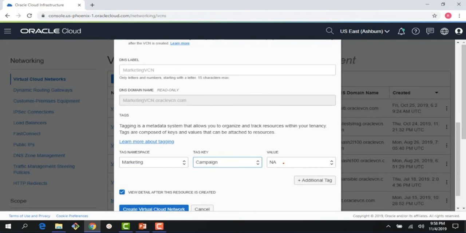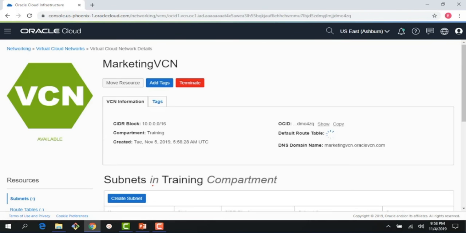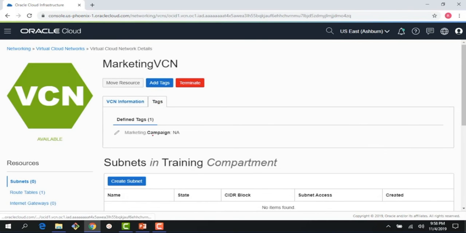Because it was a tag key which had a set of specific values, I could pick these values from here: North America, EMEA, and APAC. So let's say I choose North America, I could create a virtual cloud network here, right? And if I come down here, I can see that there is a tag which says marketing.campaign. This is my namespace, this is my key, and the value is North America.